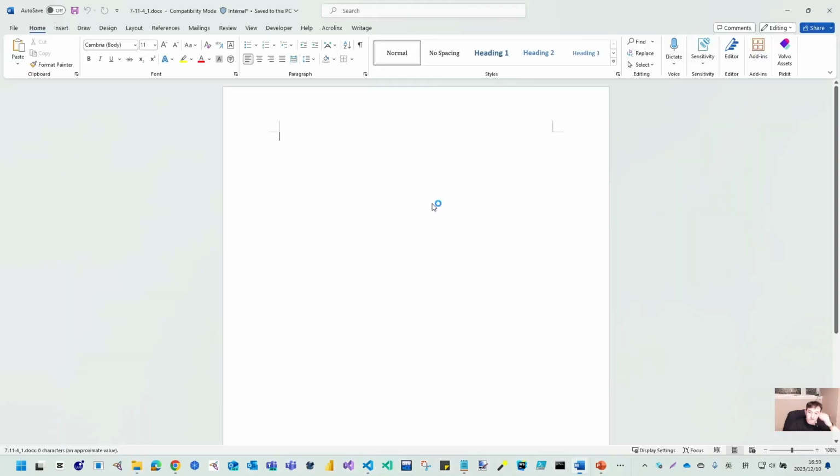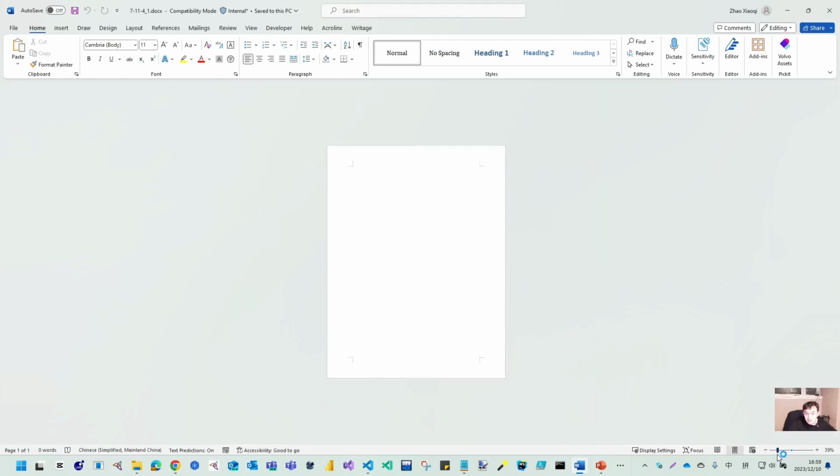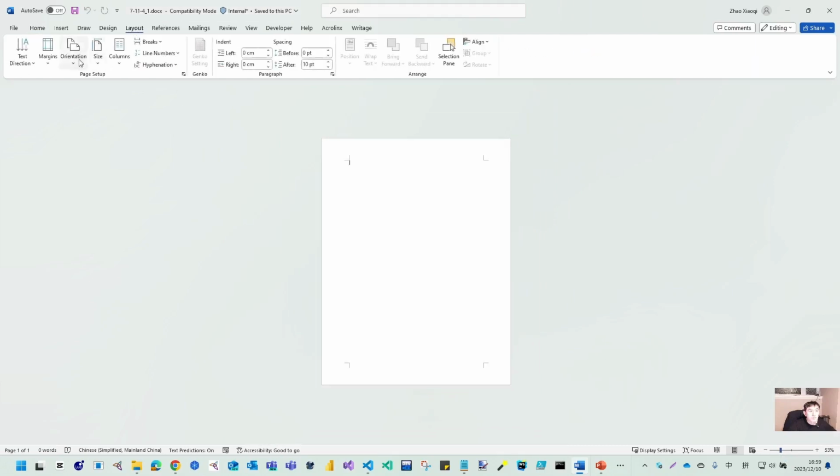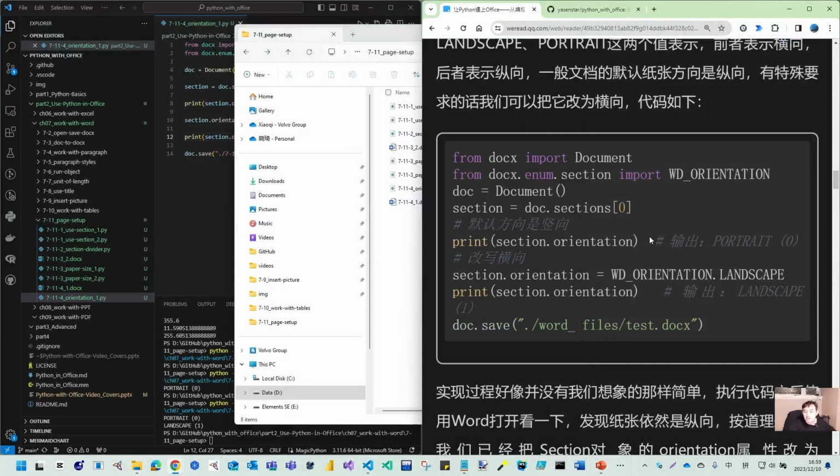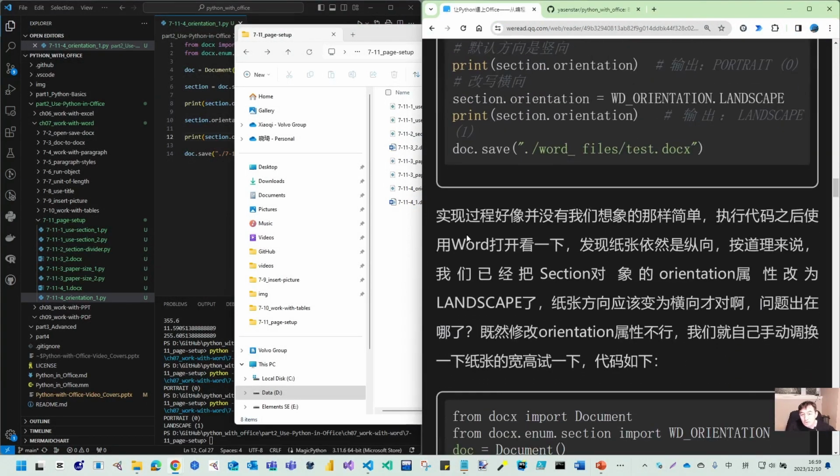Let's see from here. And if you see from this page, it looks like the orientation is still portrait. So that is the tricky part, as I mentioned in the last video: the real result looks not like we expected.